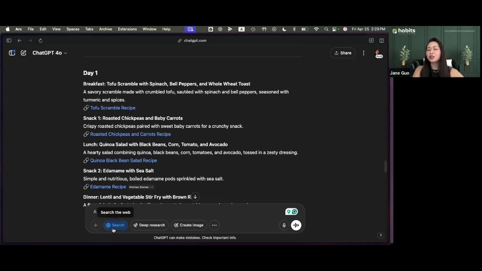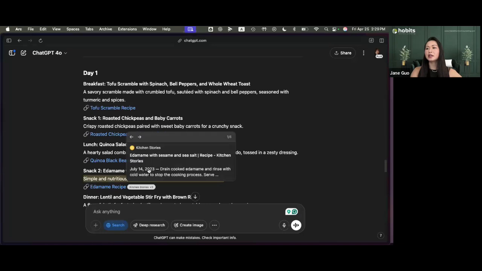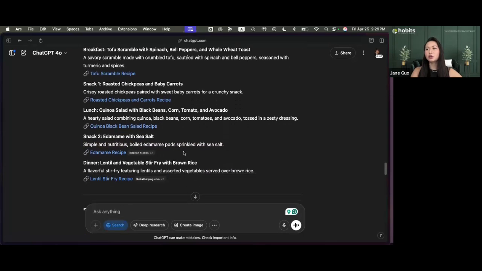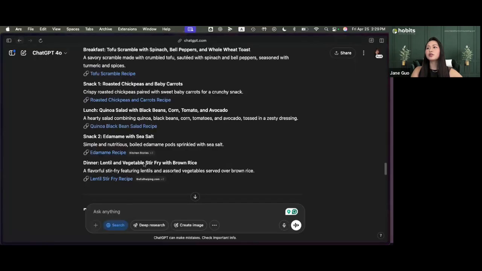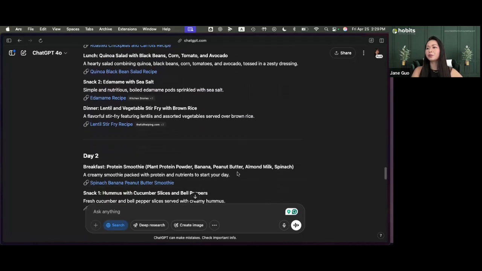But what the web search feature does is it allows ChatGPT to search the internet in real time, as it is currently, so all the links should be updated. I still will come across a few broken links even with the web search feature turned on, but it's a lot less frequent than if I were to use it without the web search feature turned on.